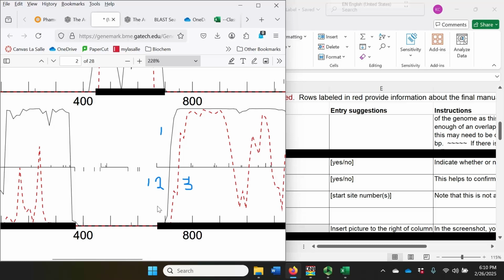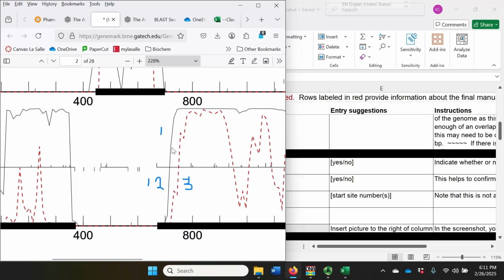The reason for that is once the coding potential spikes, that's evidence that all of the area where that has high coding potential is really a part of a real protein coding gene. So if I think that this area, the area I'm circling here with my mouse, is really a part of a real protein coding gene, then if I picked this as my start site, I would be cutting off all of the coding potential upstream of the start site and saying that it's not part of a real protein coding gene.